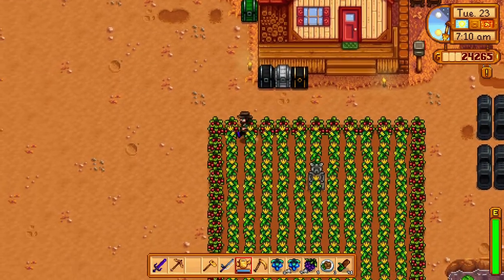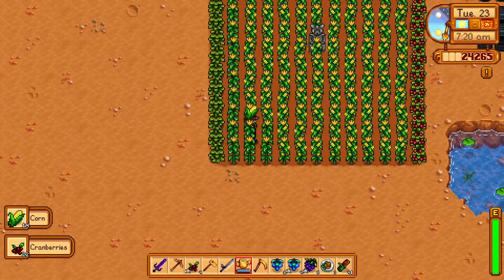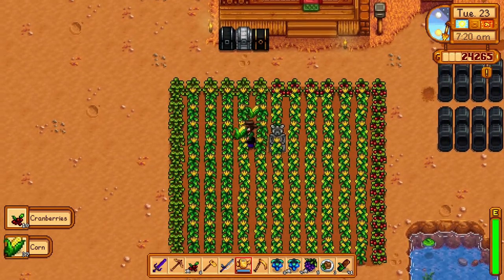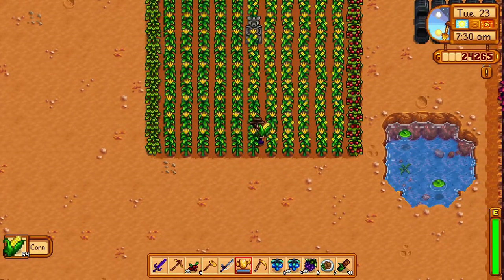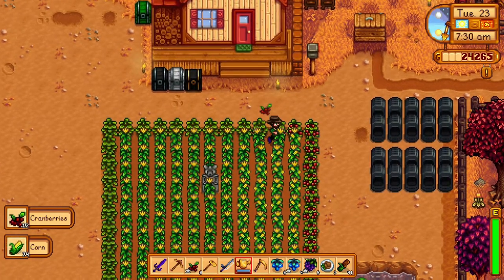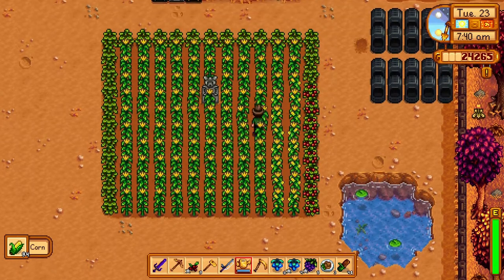Now pick up all the cranberries and corn. Might as well just hold the button down while I'm doing this, so I'm not constantly clicking a button. There we go. Perfect. Slowly working my way through my crops. I'll need to keep some of the gold quality cranberries for next year's Grange display. It's so quick this way. I don't know why I never tried this way before. Just hold the button and then just walk through. I'm just a doofus, I guess.